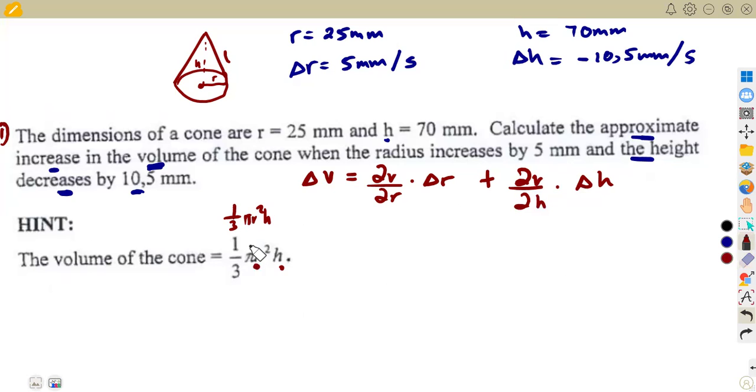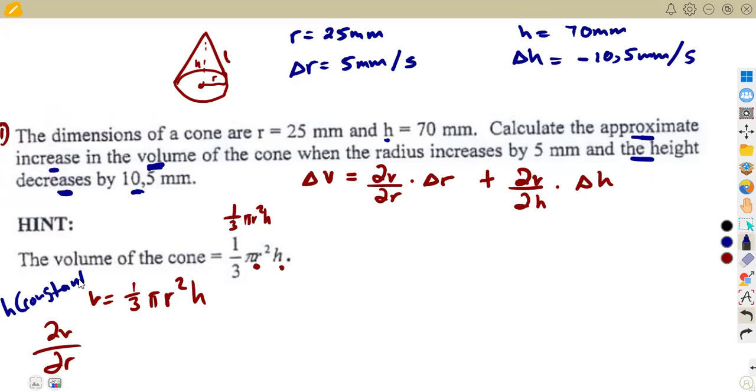We talked about this. So what it means, we need the derivative of the volume with respect to the radius. The volume with respect to the radius from what we are given, which is a third pi r squared h, we are saying in this case is with respect to the radius. So what does it mean? H is a constant. Remember what I was saying about the partial derivatives. So once I need the derivative of the volume with respect to the radius, H is a constant at that moment. H is taken as a constant.